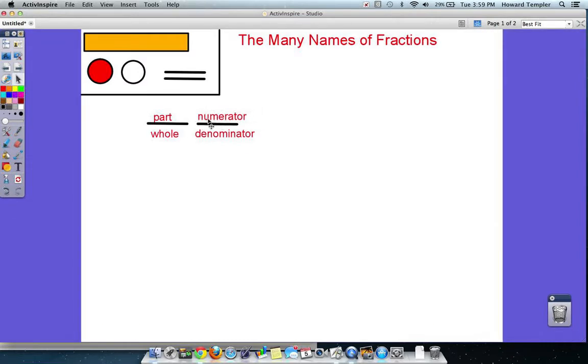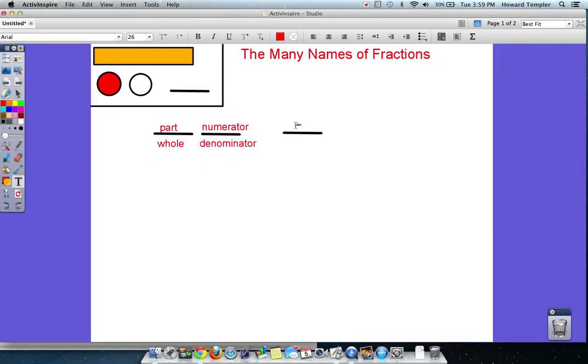Now, fractions are arguably the most important concept to understand in math in order to be successful. One of the main problems that students often encounter with fractions is that they can come in so many different names that mean essentially the same thing. So I'm going to put a fraction out here, and let's say the part in this case will be 2, and the whole part will have 3 pieces. So we're looking at the fraction 2/3. The denominator is 3, the numerator is 2.